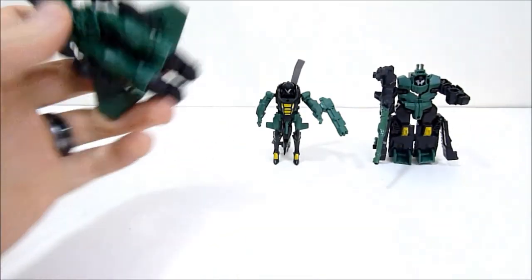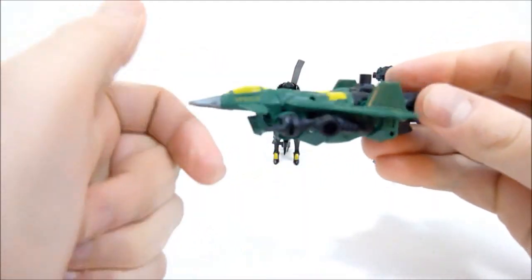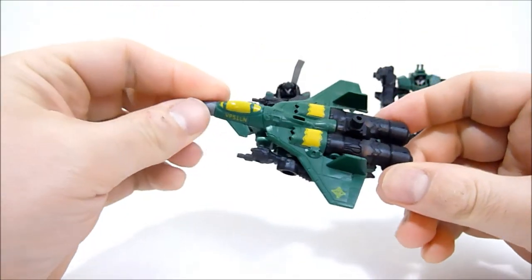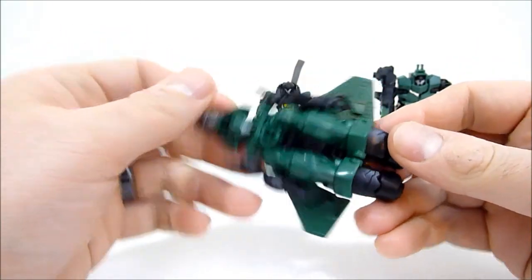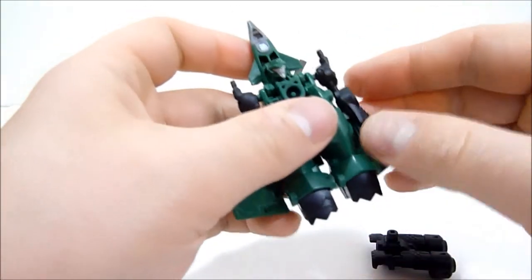Yeah. And last but not least is Runway. I think this guy's pretty cool. He's got these huge thrusters on the back. He's a nice, fun little jet. Just green and yellow like the rest of these guys. Black Minicon symbol on the wing. You can see his head underneath there, but you just pull the thruster bit off of the back, just like so. Set that to the side.